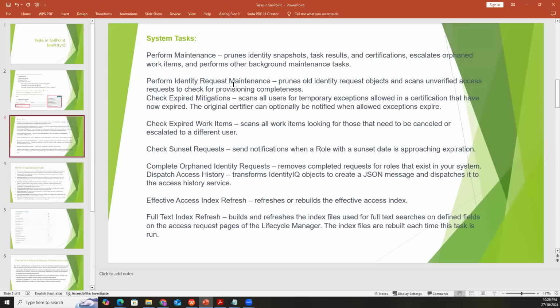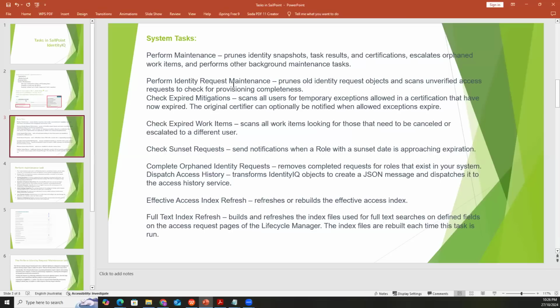All these statuses are decided by this perform identity request maintenance task. Usually this task is defined to run in the evening or night, when you will see it moving requests to different statuses. For example, you raise an access request, and if it is pending with your manager, then it will go into pending state.